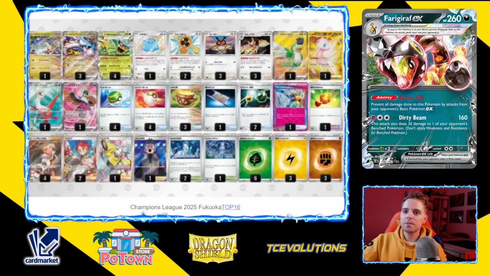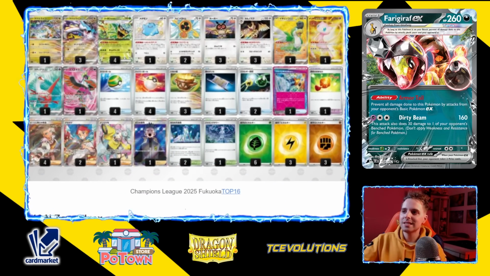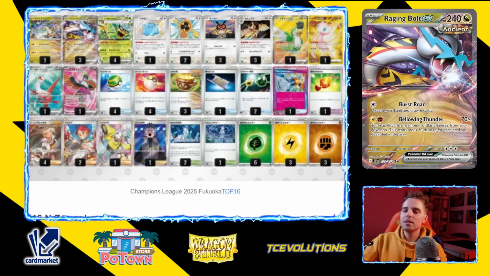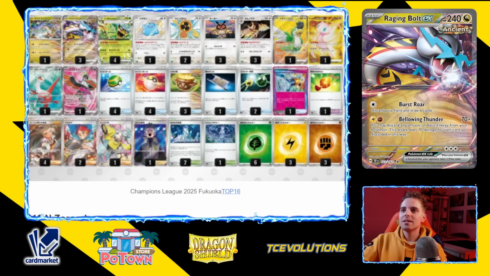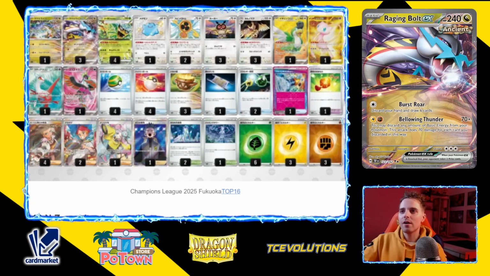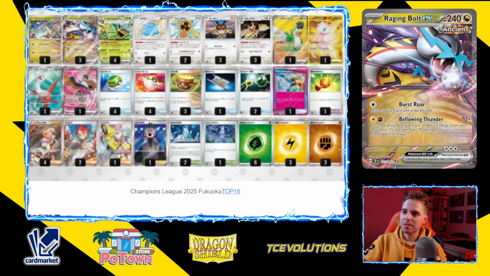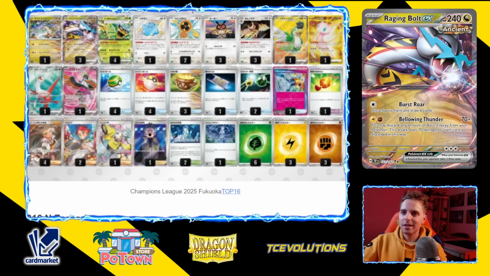Next up, a top 16 list for Raging Bolt. Seems like Raging Bolt is still alive and well. It has some troubles with all of these walling capabilities, definitely with Mimikyu, but this 60 is playing a baby Raging Bolt, which can snipe a little bit. There is a Ditto, and that allows you to transform into any Pokemon you want on your very first turn. Fan Rotom can fetch that out. Instead of going for Radiant Greninja time and time again, which has rotated, by the way, you can now resort to Noctowl.